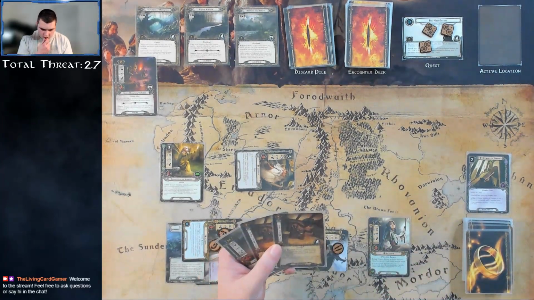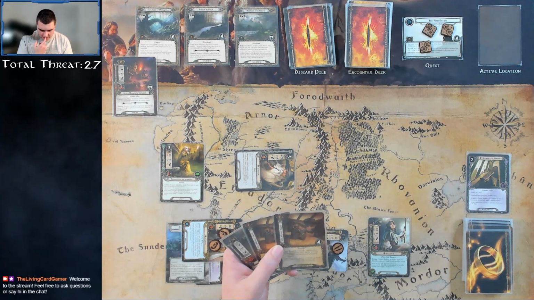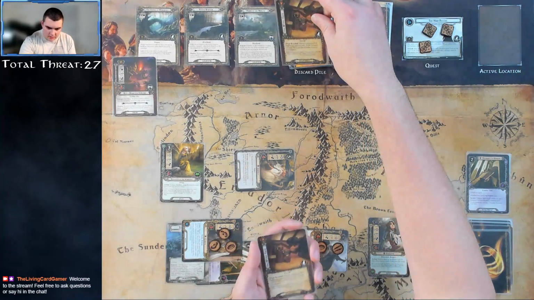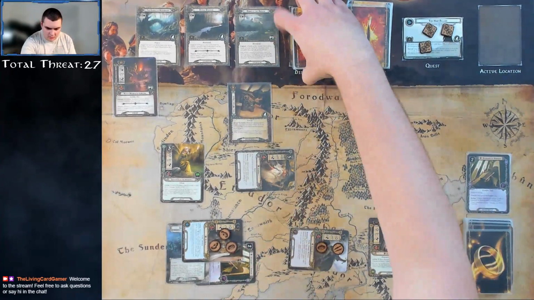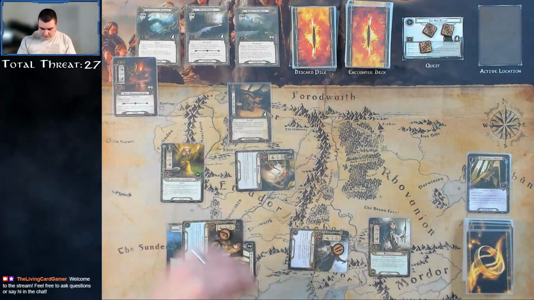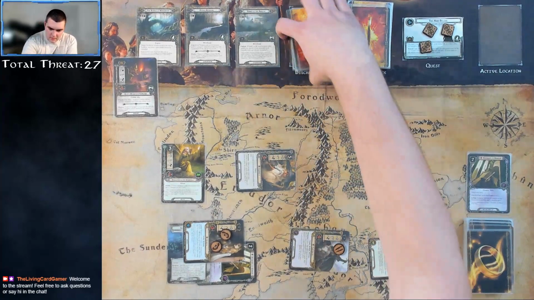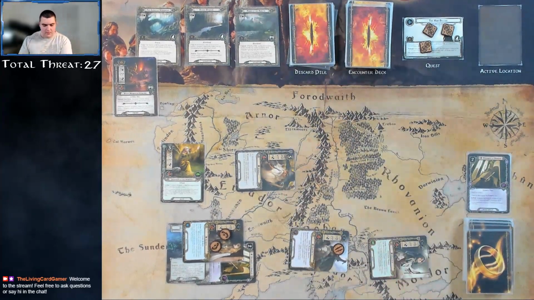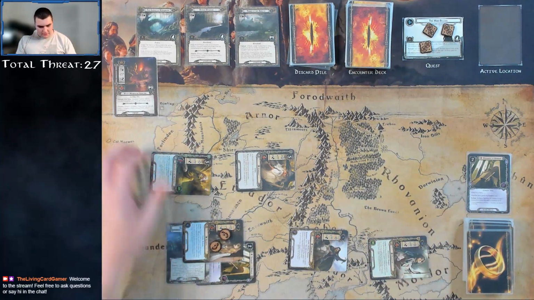Ooh. Okay, well, yeah, I'm going to have to discard Old Wives' Tale, or put it into play. So discard 1 resource from everyone's pool. If you can't, you exhaust them. So it's not great, but I've seen worse. I'm going to exhaust Daughters to heal 2 damage from Theodred.